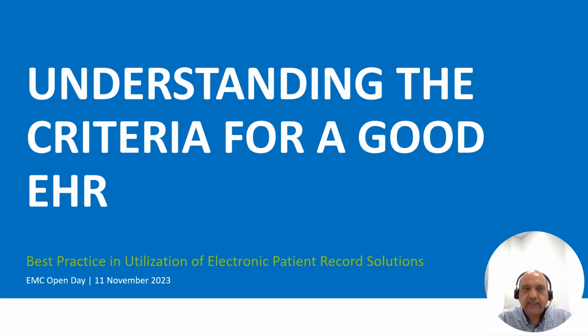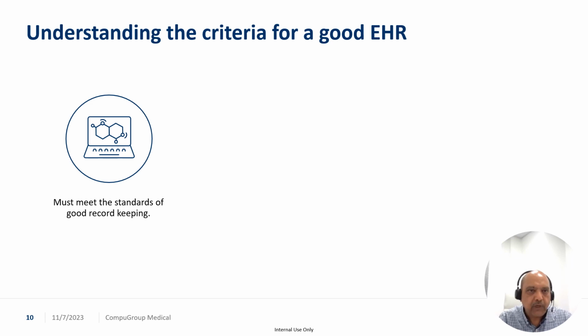So what are the criteria for a good electronic health record solution? Let's look at these in a little more detail. Obviously, it's very important that the record must keep and abide by standards for good record keeping. I've described to you the SOAP methodology, the various methodologies, and based on your discipline, the electronic health record supports multiple ways of compliance to standards of good record keeping.